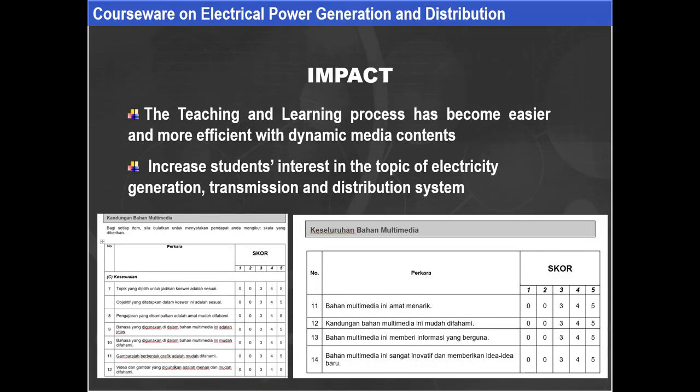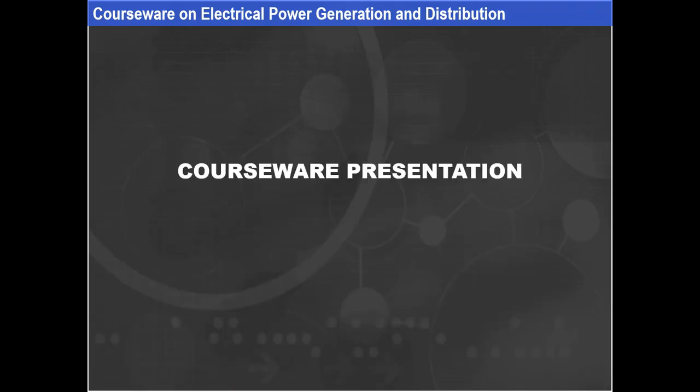Now the impact of this courseware has been surveyed using questionnaires, and based on this survey we know that the teaching and learning process has become easier and efficient with the use of dynamic media contents. And the second impact is it increases students' interest in the topic of electricity generation, transmission and distribution system. Let's move on to the courseware presentation, where we can see much more clearly what this courseware is all about.